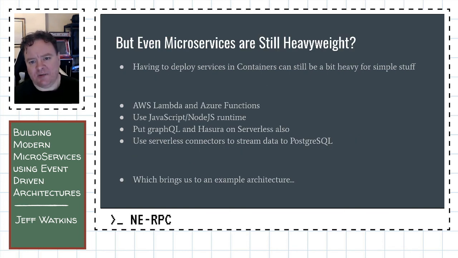But even microservices are still very heavyweight. One of the other things is, having to manage VMs is tiresome. Even containers can be heavier than we need. If we're performing simple actions, having a full JVM running somewhere just to read from a database seems like overkill in many cases. With cloud computing becoming more mature, we have a lighter weight solution, the serverless architecture.